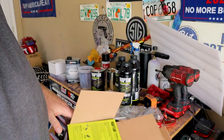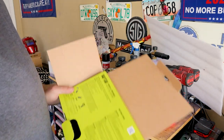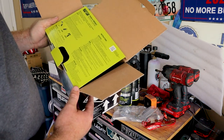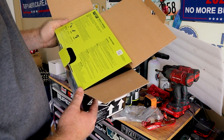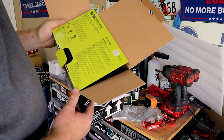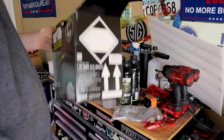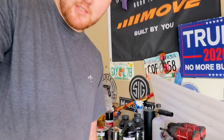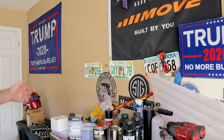Okay, so I was under the impression that this stuff sticks to bare metal because, you know, they want you to get your bed pretty bare. But this says localized exposed bare metal should be primed with Raptor acid etch primer aerosol, and for hard to reach areas that are difficult to sand, prime the surface using a Raptor adhesion promoter. So we're going to put this on pause, and I'm going to prime that very fast. I was under the impression that this would stick better to bare metal. That's why I left it bare and I didn't prime it. Luckily I do have some primer, so we're gonna do that real fast.